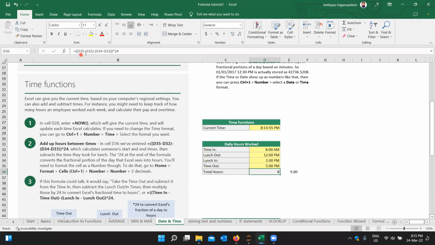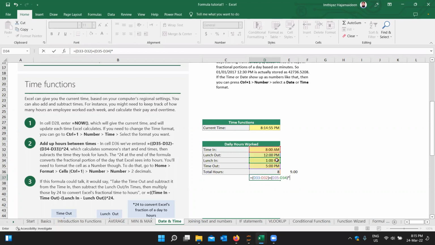For that, they made some extra formulas: equal to, they open the bracket, the lunch out time minus the in time. So this is 4 hours. Then plus, again they open a bracket, the evening 5 o'clock when he goes home minus the 1 o'clock break end.